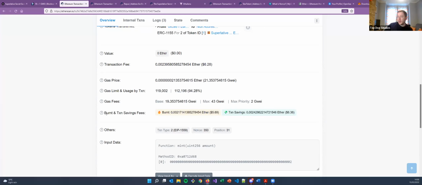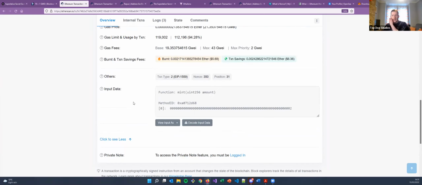Okay, right. So here, the burn and transaction savings fees. We don't really need to worry about this at all. This is just how much of the ether is burnt, so actually not in the ecosystem at all anymore. That was implemented with EIP 1559, I believe, a few months back. And this is what is making ether a semi-deflationary asset nowadays as well. I'm not actually too sure if it is deflationary, because mining does produce new ether, so it's balancing against that. But it's definitely good for the ecosystem overall to be burning this stuff here.